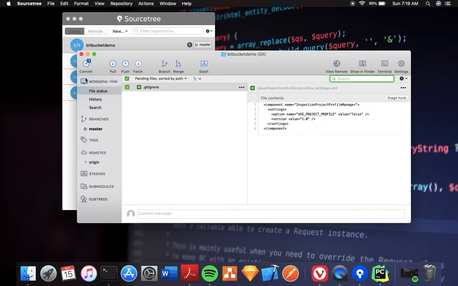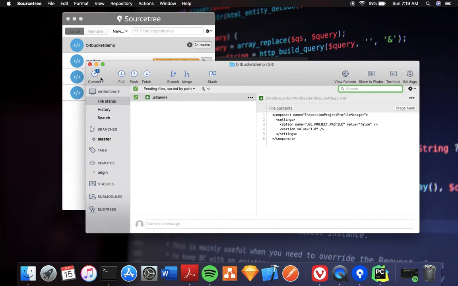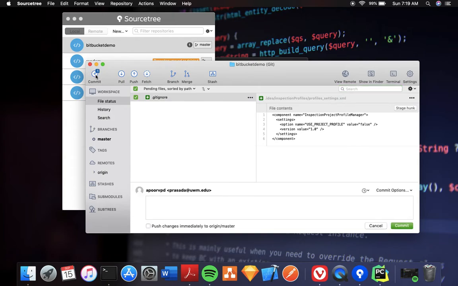So here you can see in the user interface, we are getting a notification from the commit side as one. Before pushing anything to the remote, you have to make sure that the changes to your local repository have been committed. So I will add the commit first.